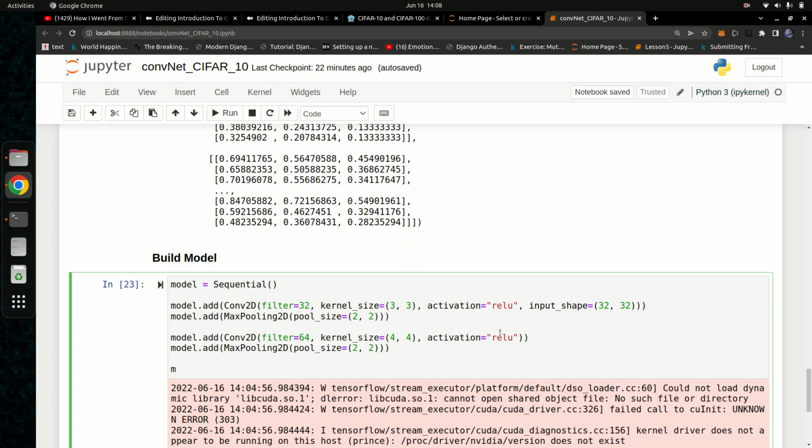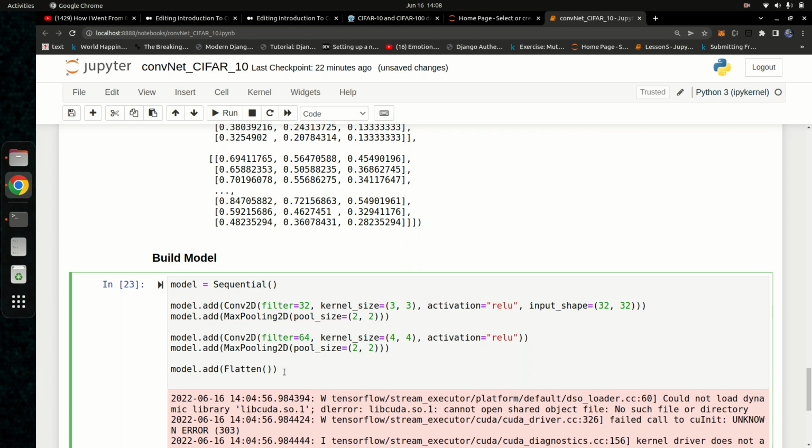Once we have the convolution, activation and max pooling layers added, now I'm going to flatten our output in order to pass it to the dense layers. So I'm going to say model.add, and pass in just a Flatten layer. Flatten is something that we imported when importing the libraries at the beginning, so we can check that out. Then I'm going to model.add the dense layer. I'm going to pass in the units, how many units we want, and I'm going to say 34. And the activation for this layer is going to be ReLU, again a rectified linear unit.